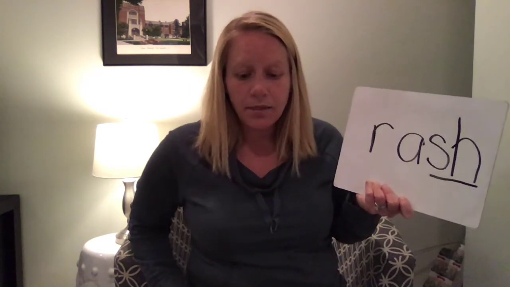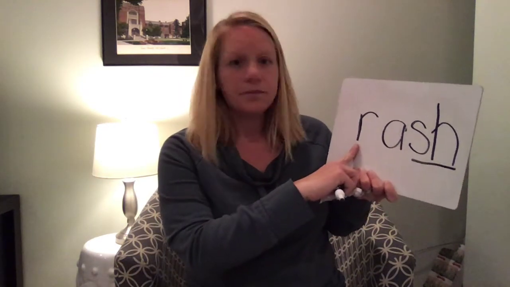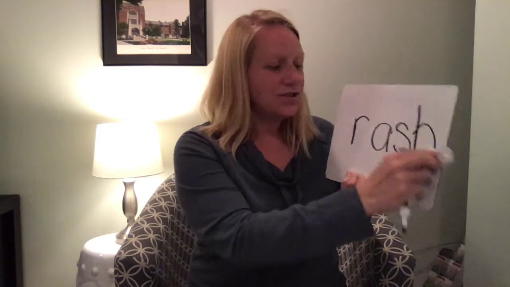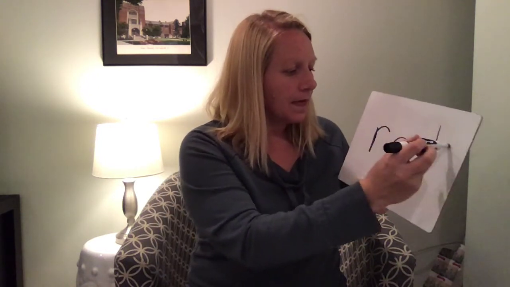Here's your next one — the word is "rat." Write the word rat. Is there a digraph in the word? Is it at the beginning or at the end? What other sounds do you hear? Write it on your paper. Be ready in three, two, one. Rat: R is the same, "ah" is the same, T — not the same. I don't need that digraph S-H anymore, I need a T for the end of the word. There is no digraph in this word: rat.